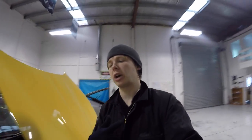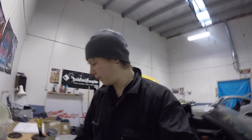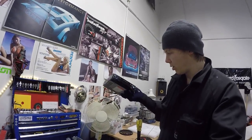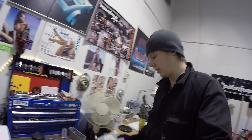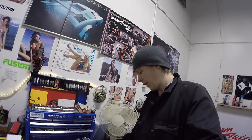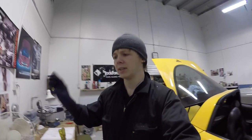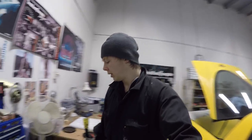I'm installing the stereo, the Eclipse stereo that I took out of that Porsche 911, which you guys saw the other day, the little red one. Don't see too many of these around these days. They're not rare, but every time you do see them, it's kind of special, because back in the day these were like the bee's knees in stereos. They had high voltage preamps and high quality DACs, which was almost unheard of back then. These were almost competition level stereos, so hopefully that'll put some good sound out.